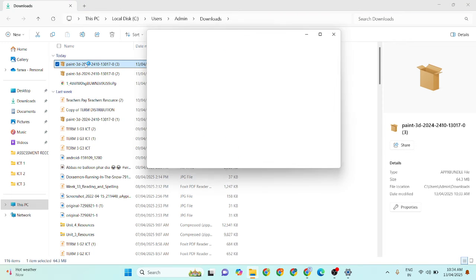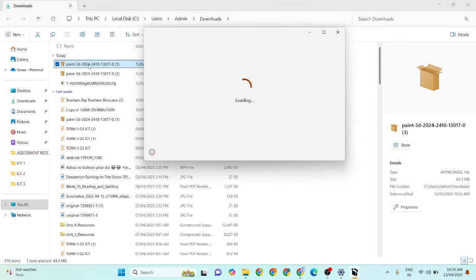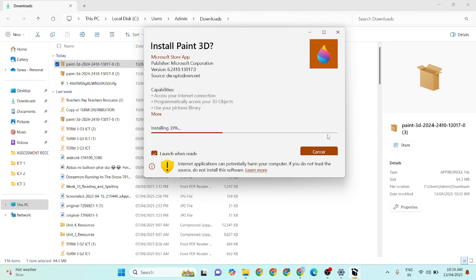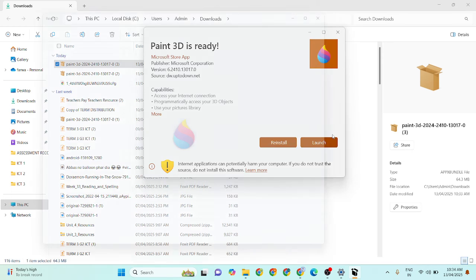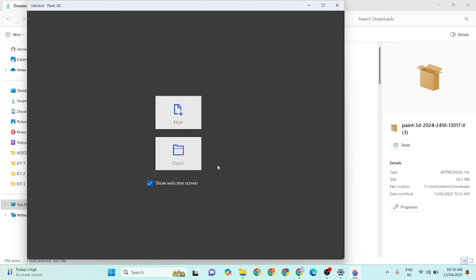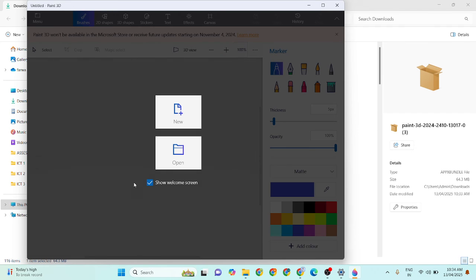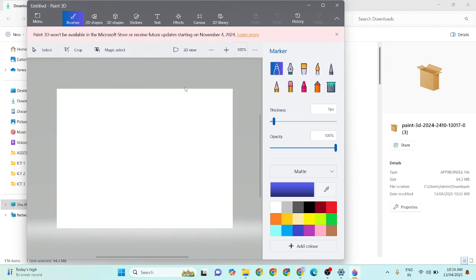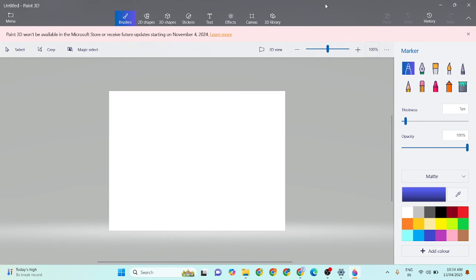We will open it. When you open it, you will see a window coming up like this and then it says install. We will click on the button install and then let this software install in your computer. Once it is done, you can just see the software has been installed and it opens in your computer. Go to new and just see how it looks like. Make it big from the maximize option at the top.